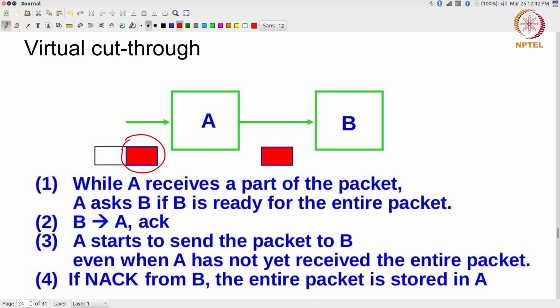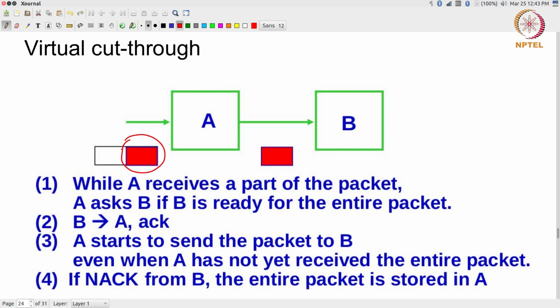That sounds good to start with. The problem is now you are breaking that original packet up into some smaller units that are being sent, or at least you have started sending the data even before the entire packet came through, right. What if at some point after that B suddenly says, hey, wait a minute, I just missed a few bytes over here. A still has to store the entire packet, okay, because it's got a NAC, that is a negative acknowledgement, and it then needs to send the entire thing back, okay.